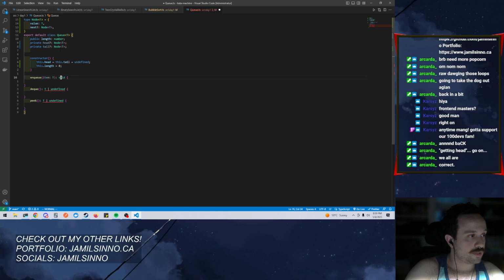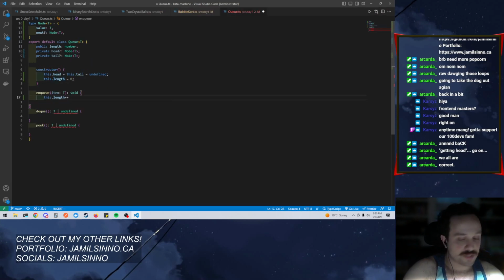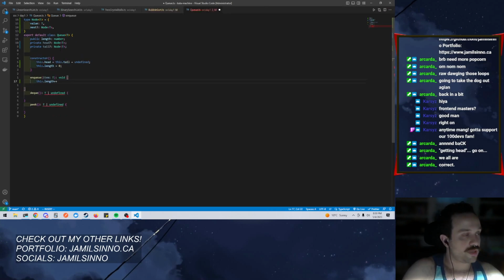So now that we are on enqueuing, we are adding to the end. First, we have to adjust the size of our linked list, so this.length. Once we have adjusted for the size of the linked list, if there isn't a tail, then what do we need to do?